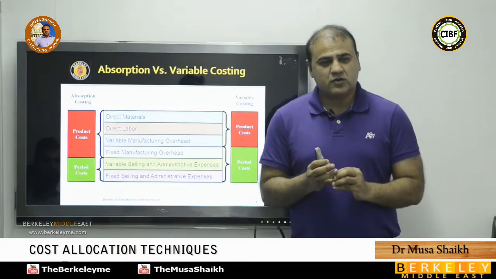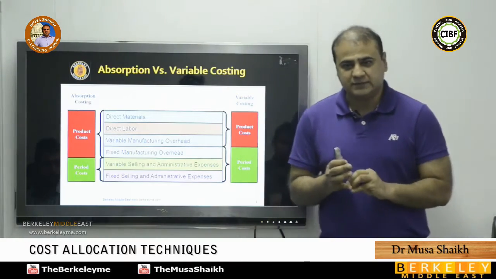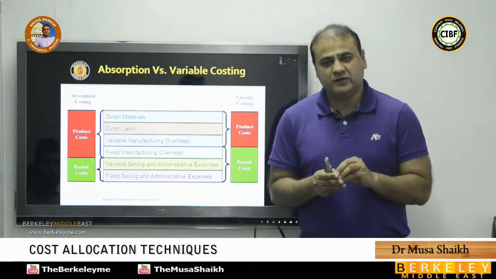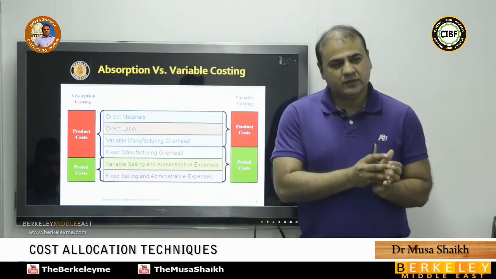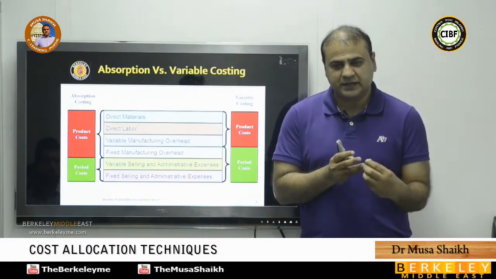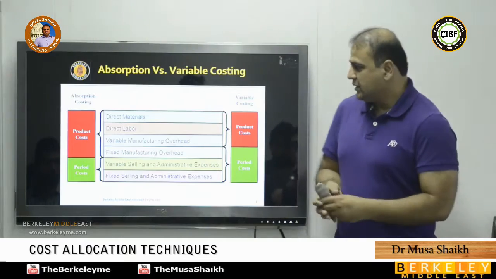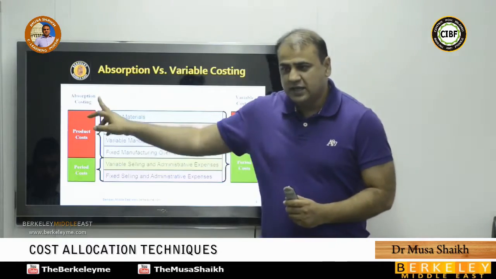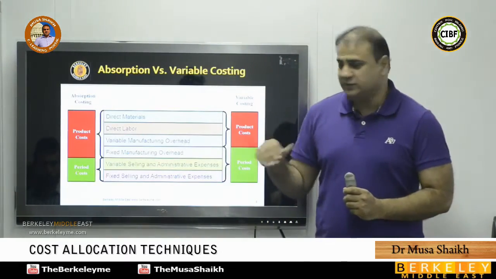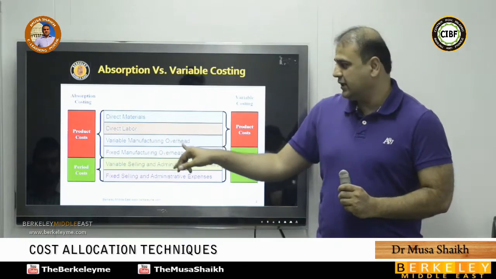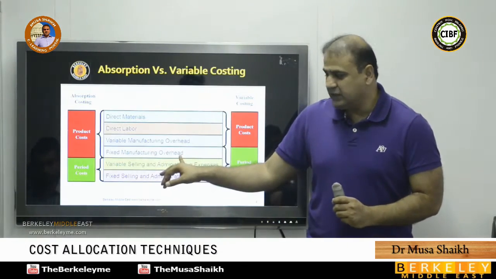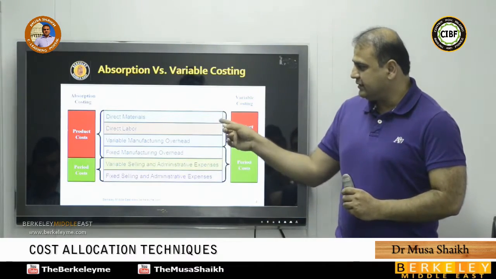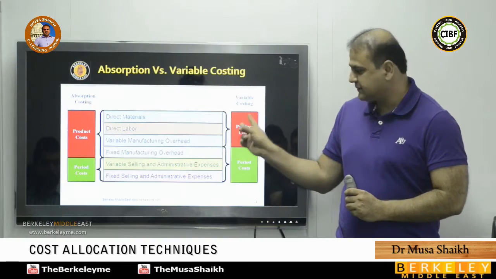When we calculate product cost by using absorption, we take direct material, we take direct labor, we take variable overheads and we take fixed overheads. While in variable, we only take variable cost, that is DM, DL and variable overheads. So this diagram is pretty simple. It will tell you how to calculate product cost when we are talking about absorption costing. Absorption costing is more into DM, DL, variable manufacturing overheads and fixed manufacturing overheads. In the same box, if you see, variable costing just contains DM, DL and variable overheads.